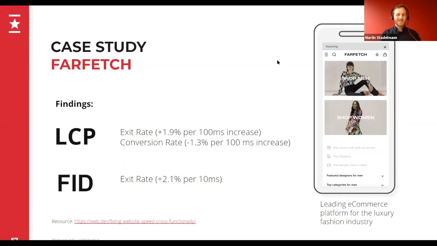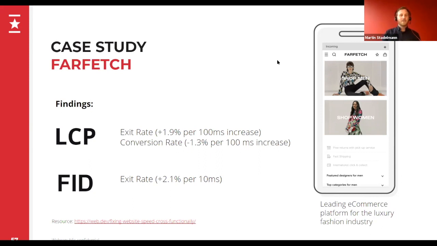What they found is that LCP showed a strong impact on both exit and conversion rates. FID showed some patterns of correlation of the exit rate as well. So to make sure that they convince their stakeholders within the company, they even built a business calculator for company-wide use.